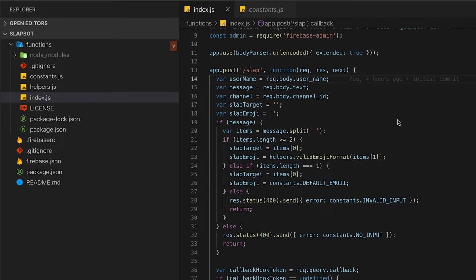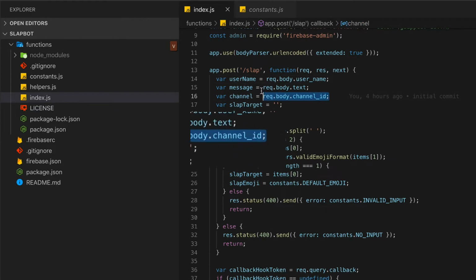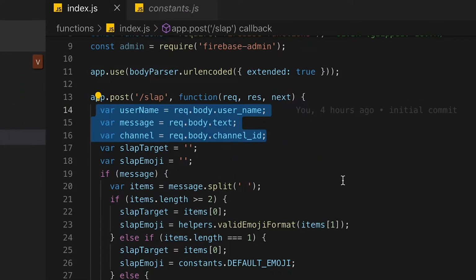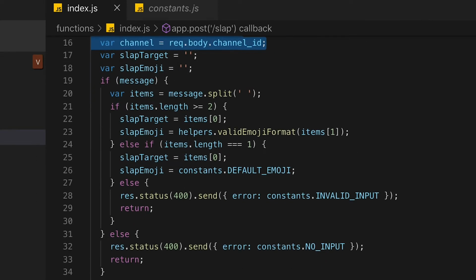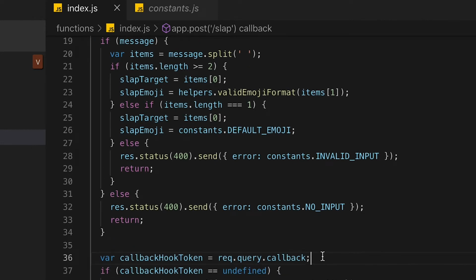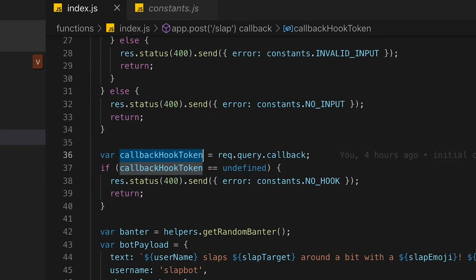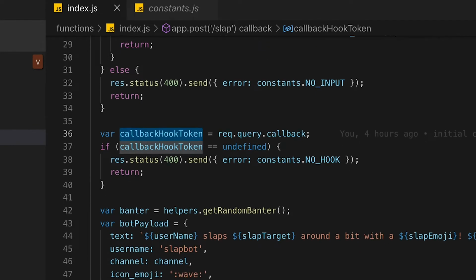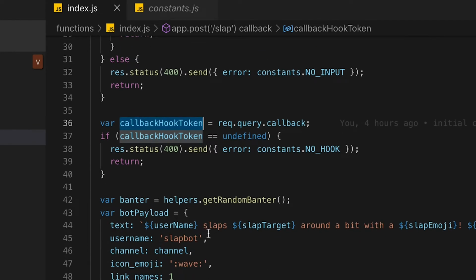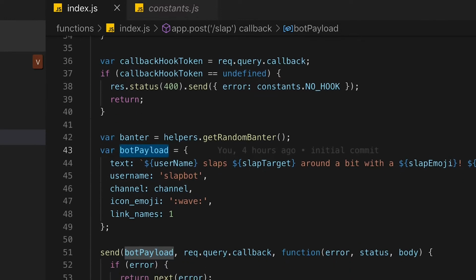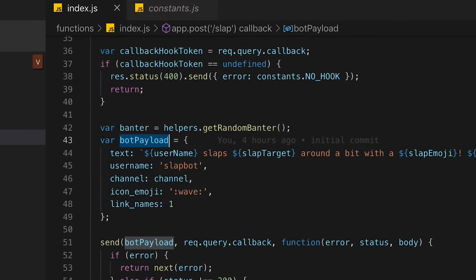As you can see here in the index.js file, this is the main file that we'll execute in our cloud function. What we've set up is an express application that pulls in a post and grabs all of the parameters for it. There's a couple things going on here where we split out the message so that we can pull one of those emojis off if they're sent in. The other key here is that the callback token is pulled off the query parameters. So you'll have that question mark callback equals, and then that big string that we'll go through in the lesson.